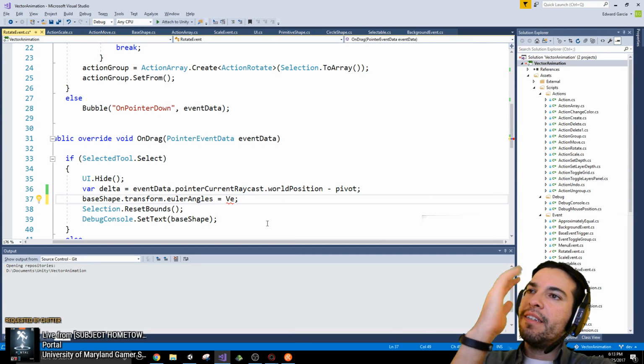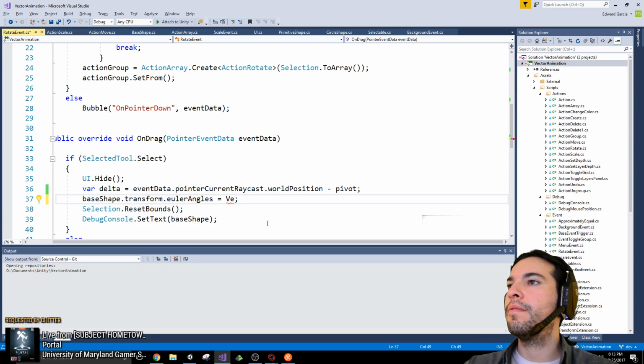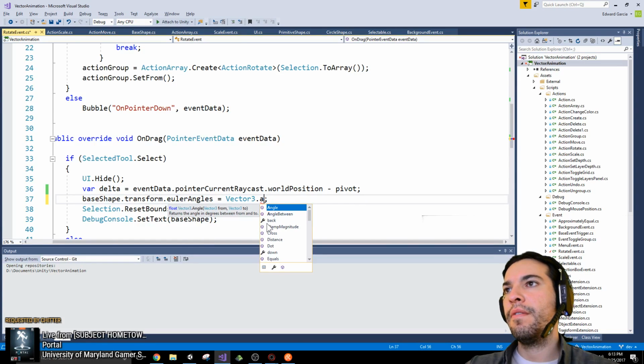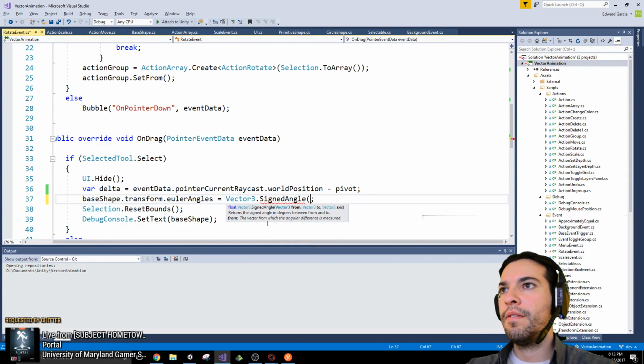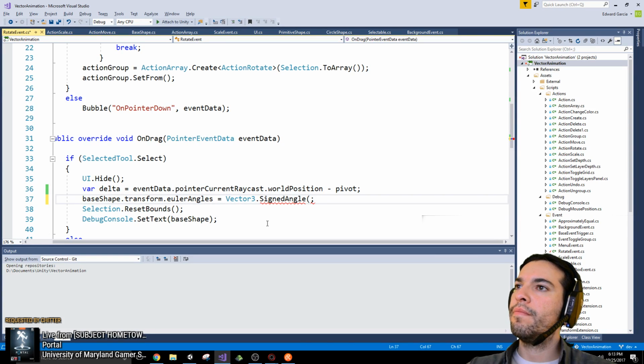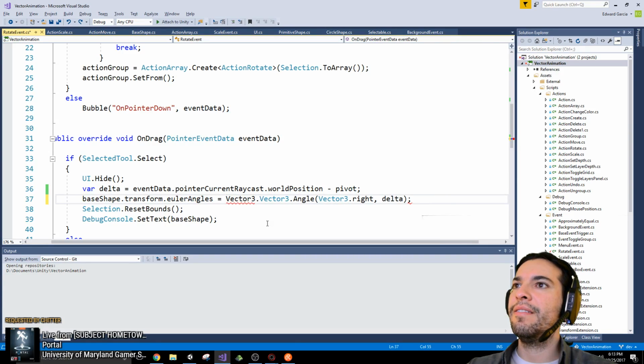Alright, so we have a vector. It's pointing somewhere. Just need to get the angle. Right? What did I have before? I think I was using vector 2 signed angle.